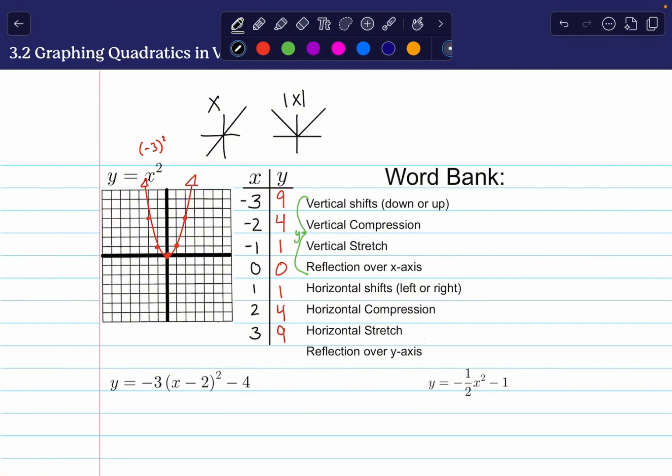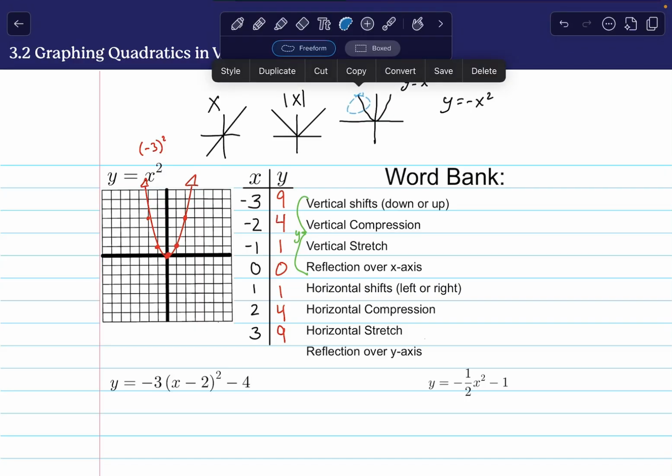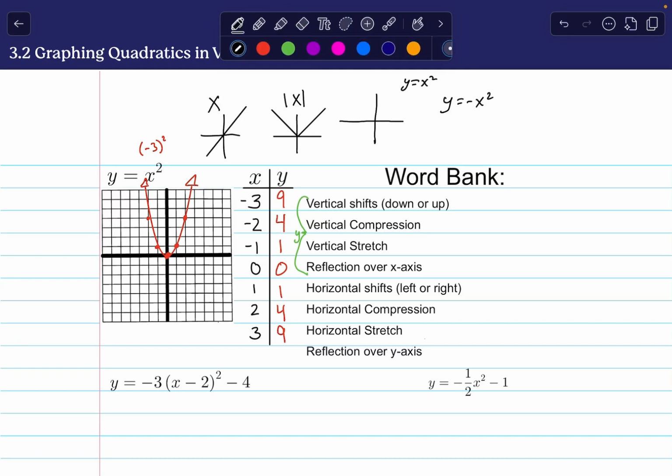So what does that look like? I have my quadratic function, y equals x squared, and it looks like this. We just graphed it. Well, what happens when I have y equals -x squared? This equation now flips over, and it no longer goes straight up. It is now going straight down. It flips over the x-axis, but it changes the outputs, the y's.